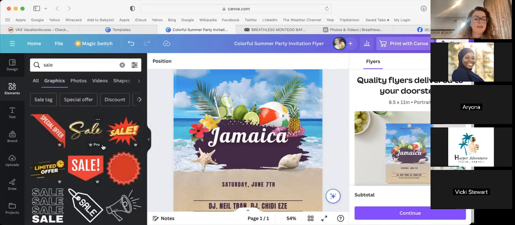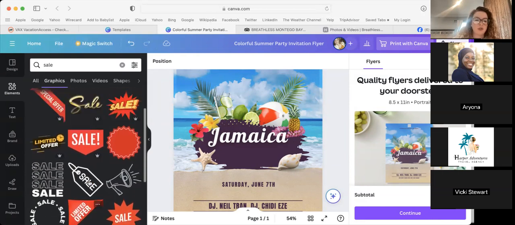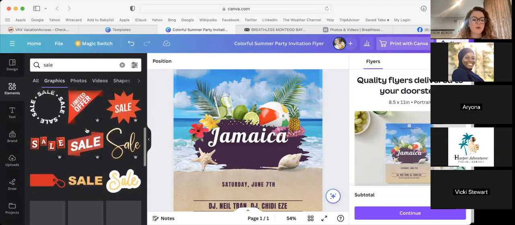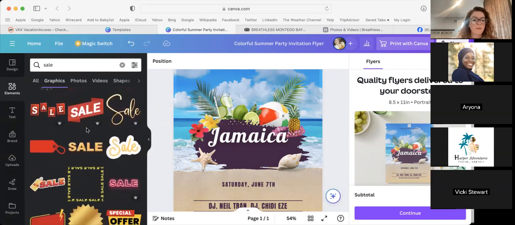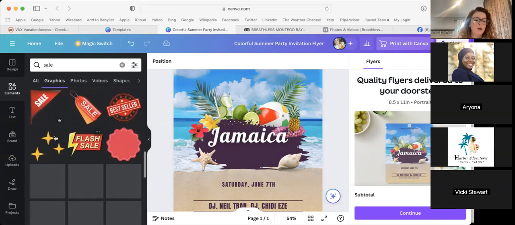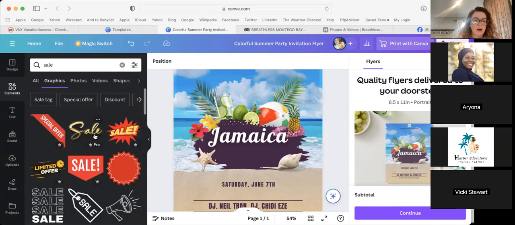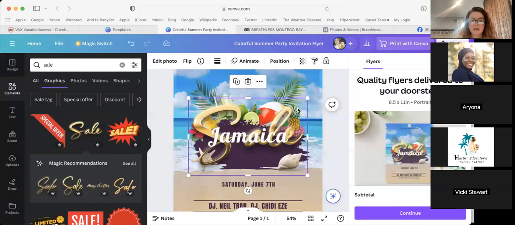So you see how a lot of these have the crown with the pro. Those that don't have a pro account, you are really only going to be able to use the ones that don't have a crown. For the purpose of this training, obviously I have a pro account, so I'm just going to use one of these that has the pro because I like it. But you can scroll down and see what works for you. Like these don't have the crown, right? You can use that. You can do ones that are animated, right? So really whatever you'd like. So I'm going to do Jamaica sale.